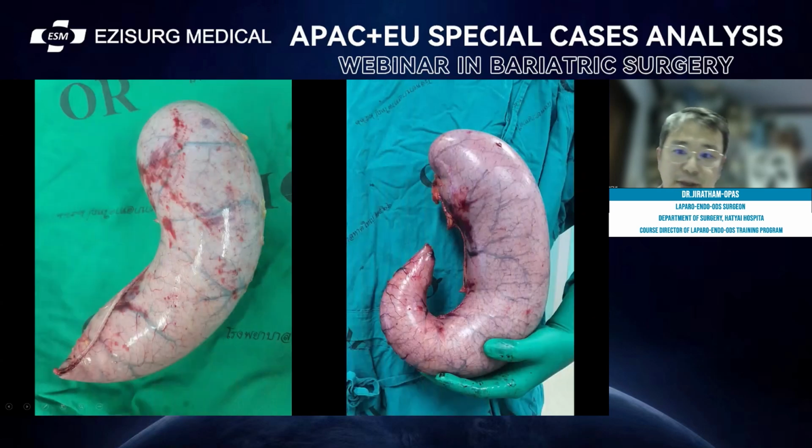This one is a specimen. You will see the fundus has all come out. We always put air in with the maximum pressure for the laparoscopic station and put the specimen in the water to make sure that the leakage will not occur from the staple.